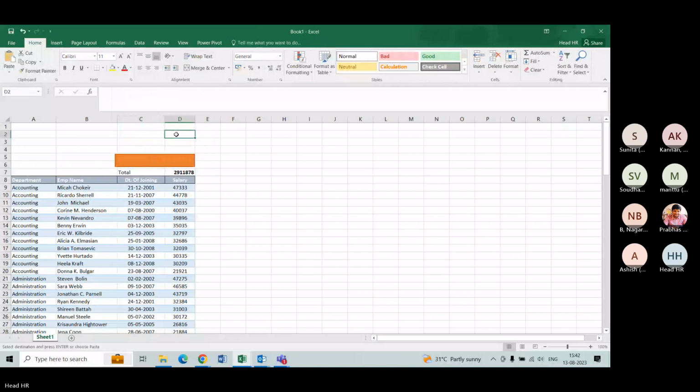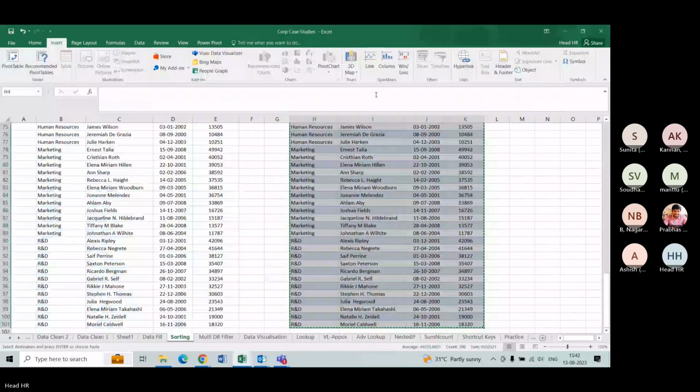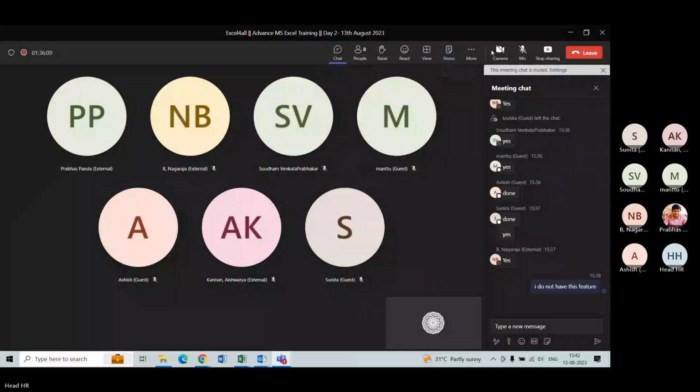Now, so JP, it's your personal laptop or office laptop? It's my office laptop, sir. Okay. No, because in 2016 you are using some features, always you will be facing this kind of trouble because this is an activated version. I mean, not to face any kind of trouble, I would suggest if you get a chance, take the help of IT and get it upgraded to 365. Yeah, I've already communicated, sir.